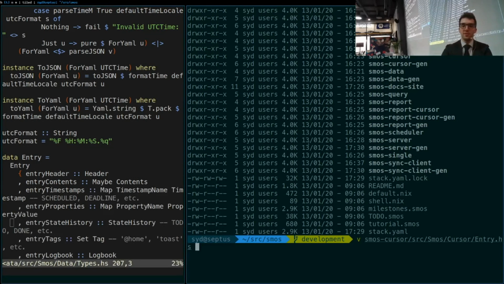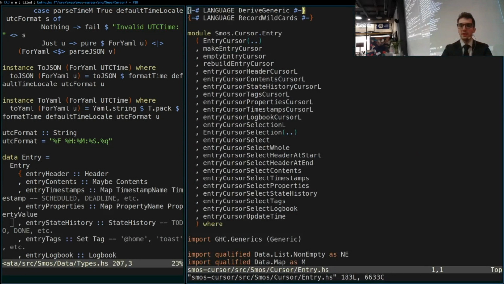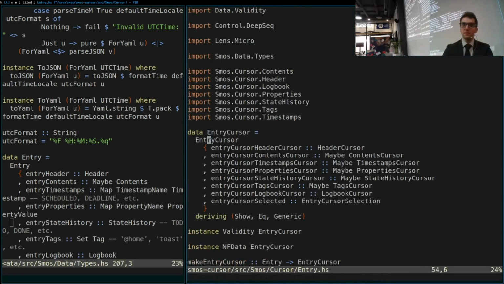And then there is a corresponding entry cursor, which is maybe a bit of the wrong thing to show you, but it contains cursors recursively of what is inside the entry, and then also this selection, which tells you which part of the entry you're looking at. So you could be looking at the timestamps, or at the header, or at the contents. Yes, exactly.